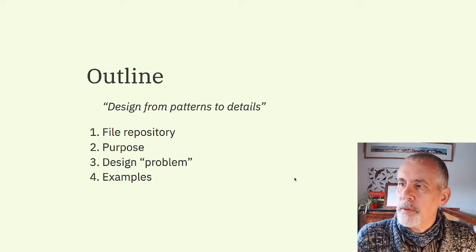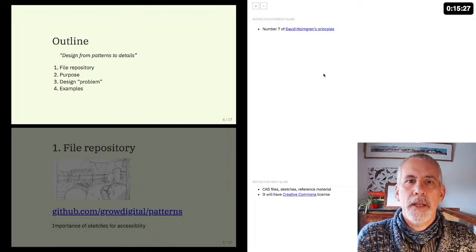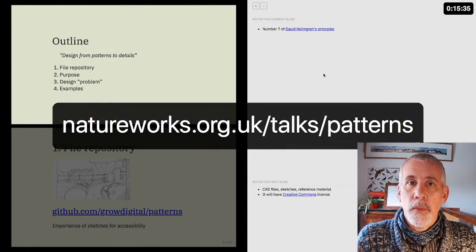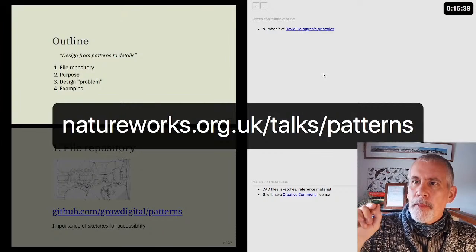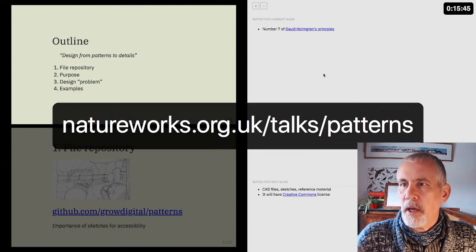What I meant to say as well is, if you hit the P button on your keyboard, you get a slideshow. The slideshow is always available at natureworks.org.uk/talks/patterns, and you can view that on your website right this moment. But if you hit the P key on your keyboard, it will bring up all the notes.